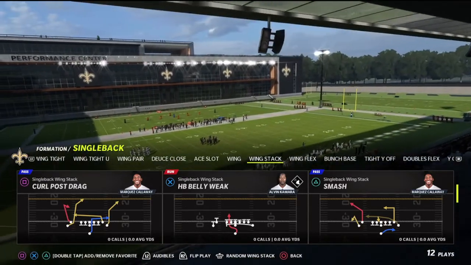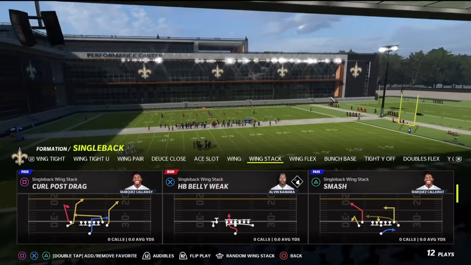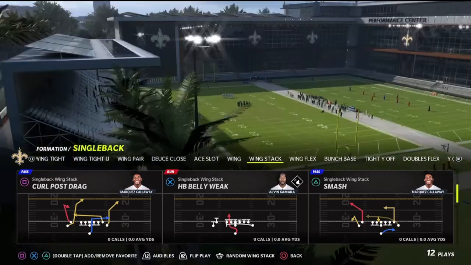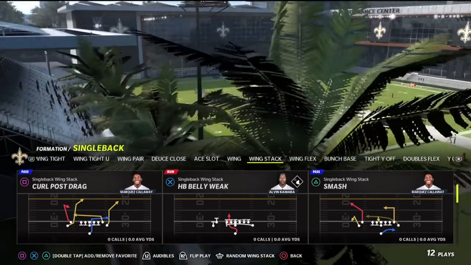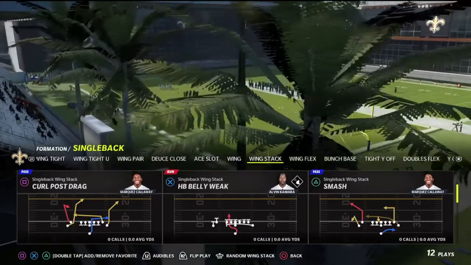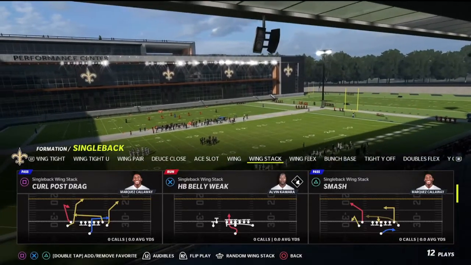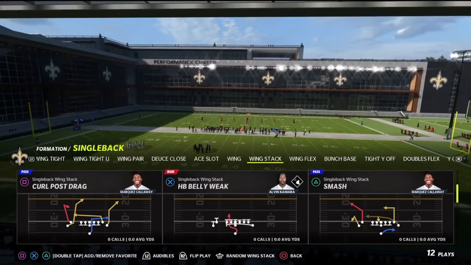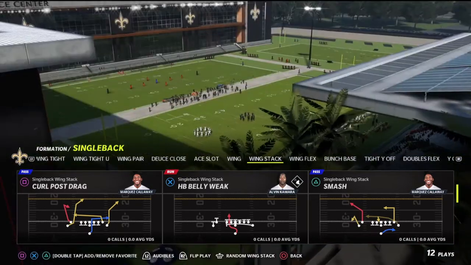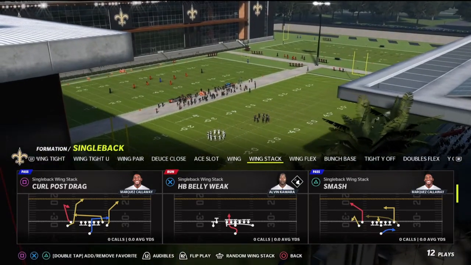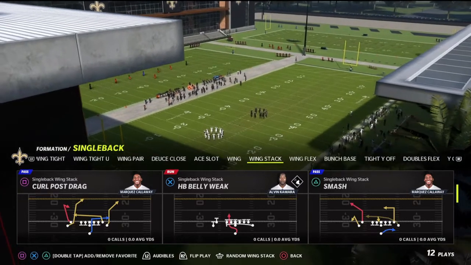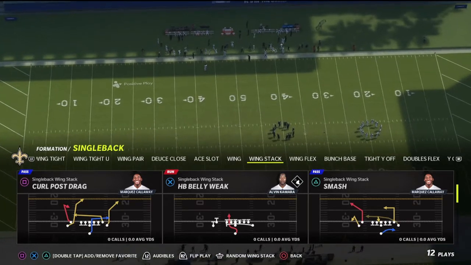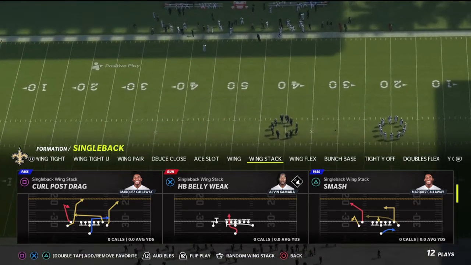If you guys are throwing too many drags, too many crossing routes, which I've specifically stated in the rules, crossing routes are in that 25% range. But if I start watching gameplay or hearing about gameplay where guys are running mesh concepts, which mesh would be in that 25% rule as well. But if I see plays like that curl post drag where my guy that's playing is thinking, oh, well, the gameplay guys are just looking at that as a curl, I'll just throw the drag all game and call that play. Newsflash. If you call the play, first off, you've called too many plays of that nature. And secondly, if you throw it too many times, gameplay guys and myself are going to call you out for drags, in which case you're still going to get dinked.